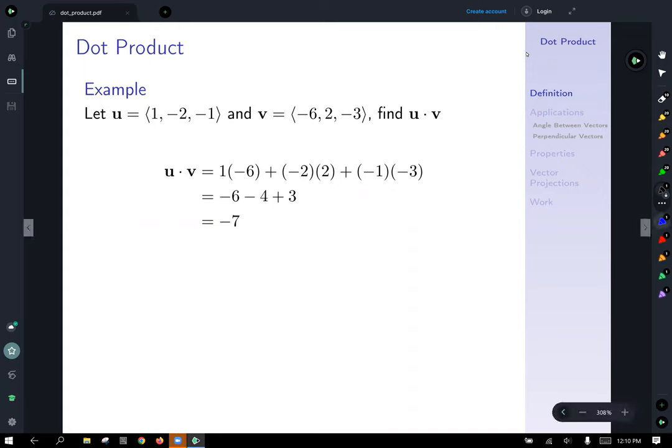So let's do an example of this. First things we're going to do is multiply together the x components of our vectors, 1 times negative 6, and then we're going to add these all up to the products of the other components. We'll multiply the y components, positive 2 times negative 2, and then we'll add that to the z components being multiplied together, negative 1 times negative 3. Doing that math, we get negative 6 minus 4 plus 3. Notice here, the dot product takes two vectors, and you're not doing multiplication, you're taking the dot product, but you're getting a numerical result. You get a number here.